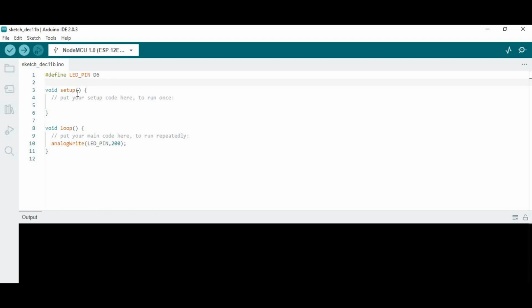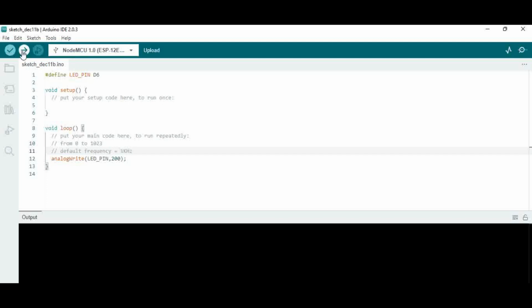So what we are trying to do is write the analog value of 200, which is the duty cycle. This duty cycle value can be from 0 to 1023. And one more point, the default frequency which we talked about in the PPT is 1 kilohertz.